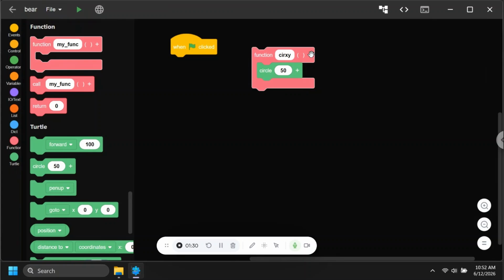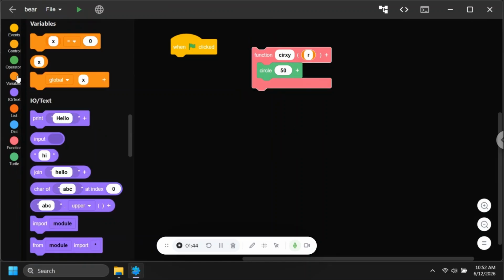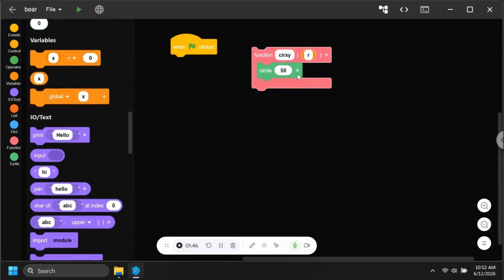Then I will create one. Usually we will use r, so here will be the variable r. And q.